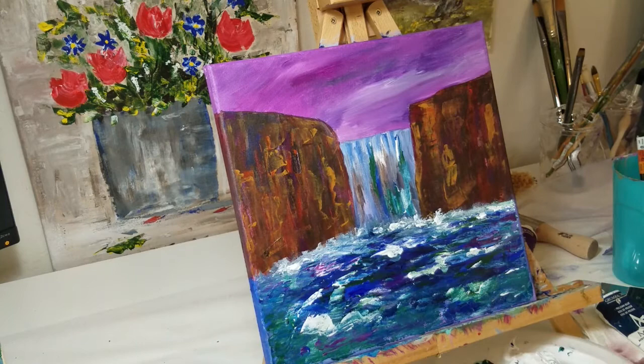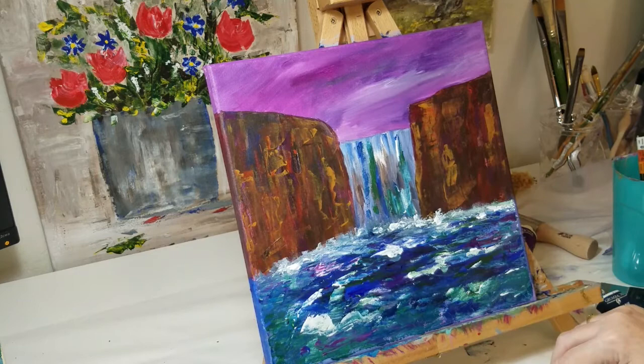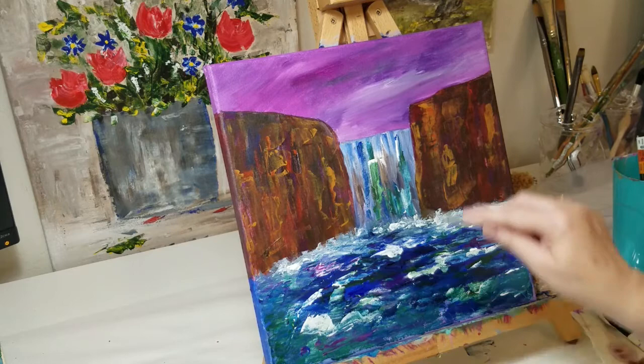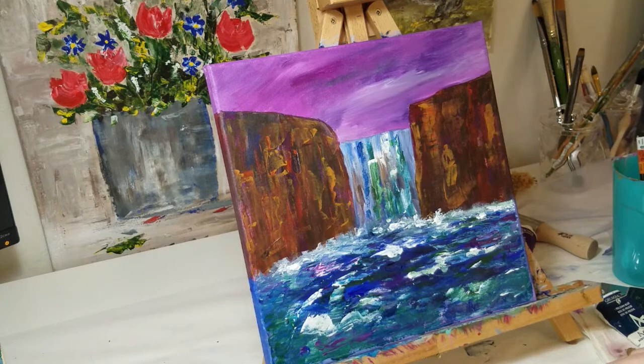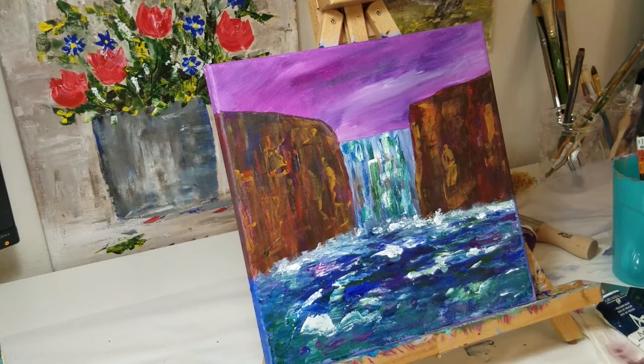I'm working with a small canvas here, so I might use this side. If I'm still not quite happy, I can come back and see that. That's a little bit easier. Some people aren't really comfortable with a palette knife, and I really recommend that if you're not, you just give it a little more of a shot. Try it with a few different types of paintings, and I think you'll find that you really like it.